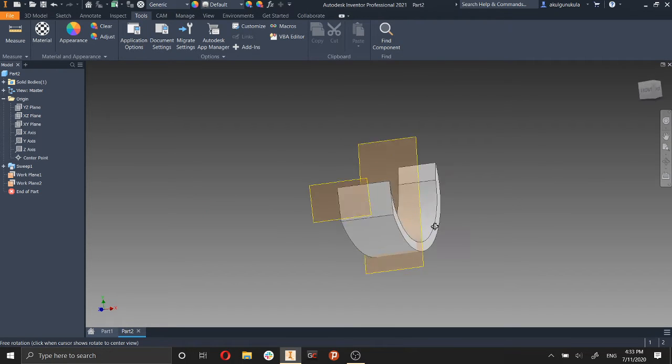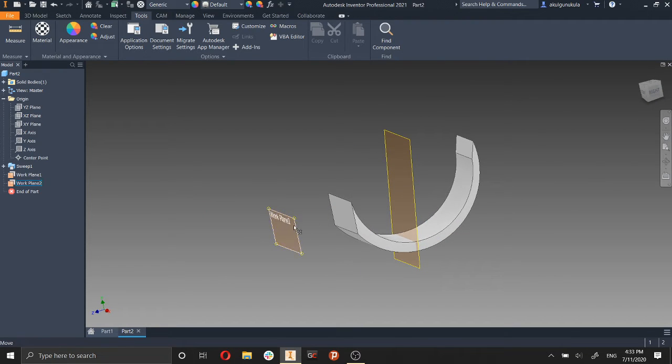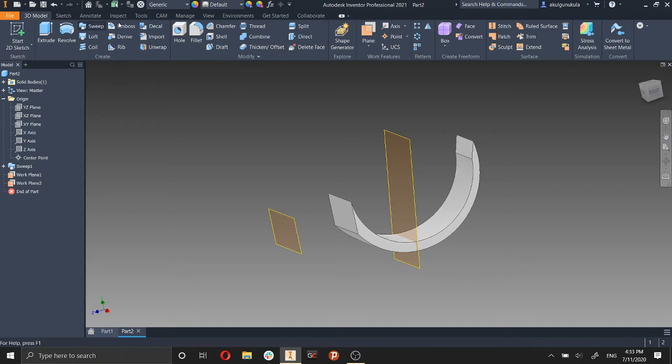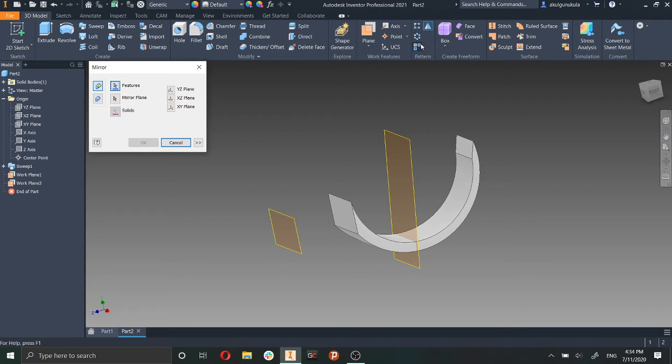So you see how we have a plane that is offset from another face. We can do another cool 3D thing. There's a tool called Mirror. This is also in the sketch function. I'll show that later, but here it works the same way. You choose the things that you want. In this case, this 3D function.